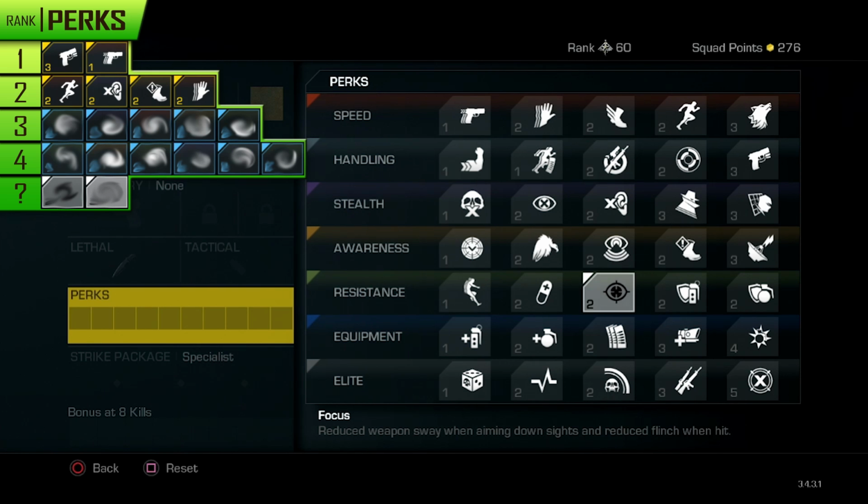So the rank 3 perks start with Focus. Focus is great. It of course reduces your flinch, so when you get shot, your aim won't fly around the place so much. The only problem with Focus is that as a sniper, I've noticed that if I get shot, even once, even with Focus, it's pretty hard to turn on people.